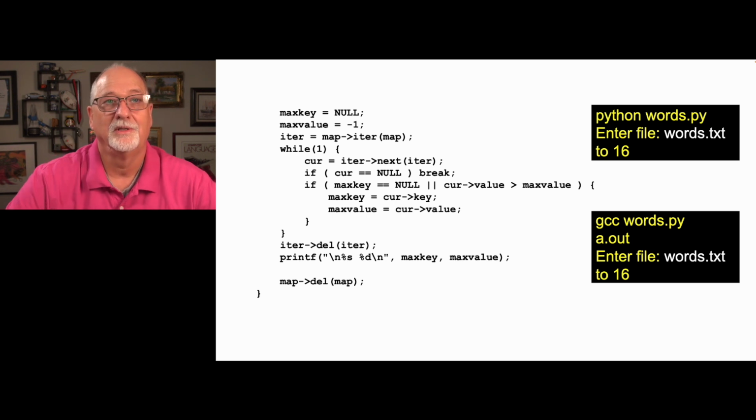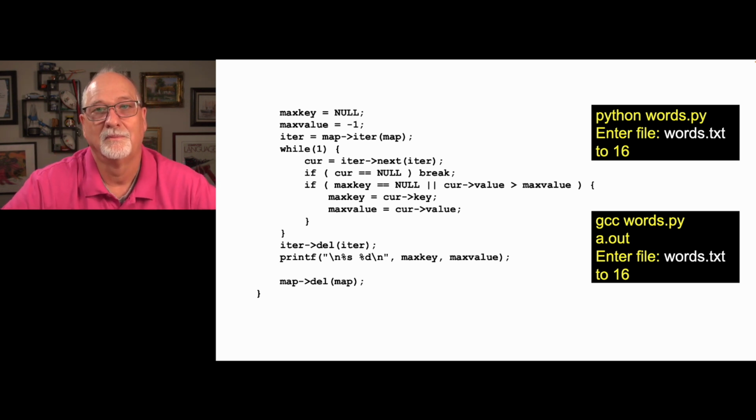Then what we're going to do is write a max loop. Max key equals null, max value equals -1. It's a count, so I guess we can assume that -1 works here, because there are only positive integers in our dictionary, our tree map. We're going to ask for an iterator. We're going to create an infinite loop. We're going to ask for the next item from the iterator.